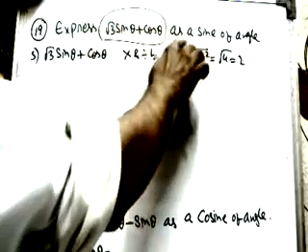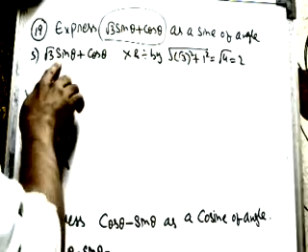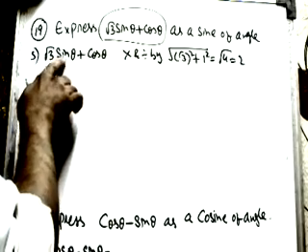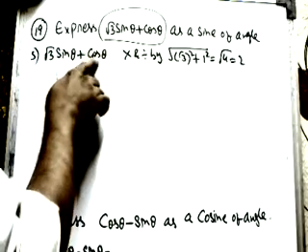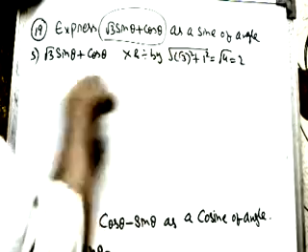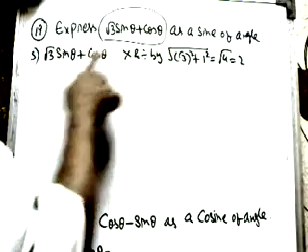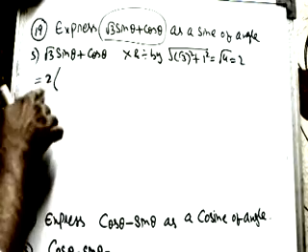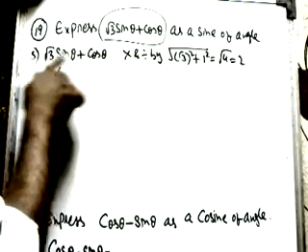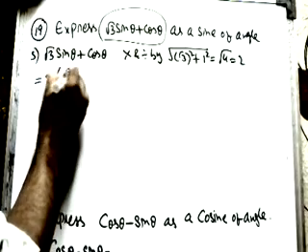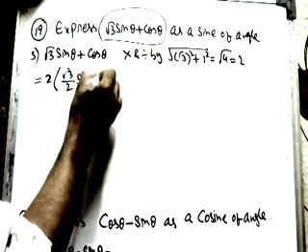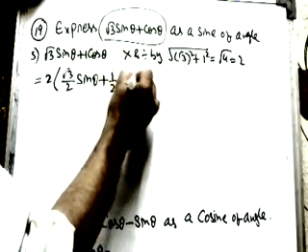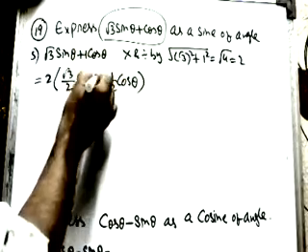Watch carefully. To express any two terms in terms of sine and or cos, we have to use this procedure. Multiply and divide by under root of coefficient of sine theta square plus coefficient of cos theta square. So you multiply outside, this is 2 multiplied by 2. On dividing by 2, you divide separately, this will become root 3 by 2 sine theta plus 1 by 2 cos theta.